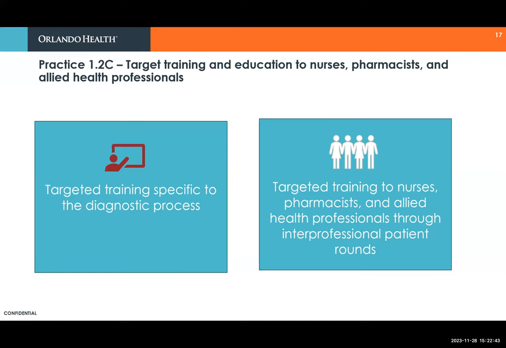And we have different resources that we use to make sure team members know what our current results are and our current mortality is. We can look at different pieces of the diagnostic test associated with a sepsis diagnosis to make sure that we're appropriately ordering the testing required. But really, an accurate and timely diagnosis takes a team. So targeting the training to all of your team members is important.